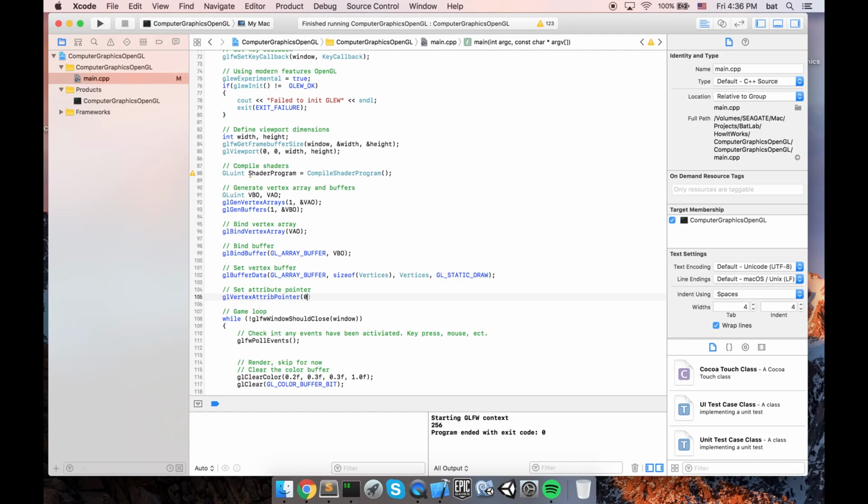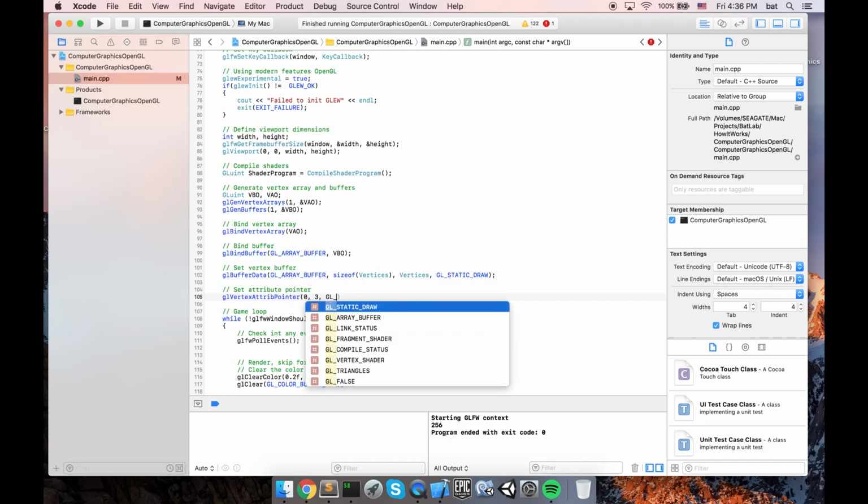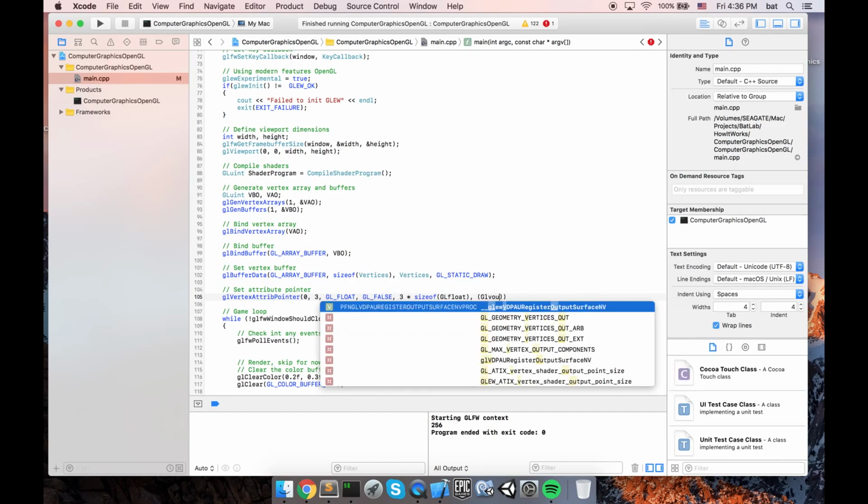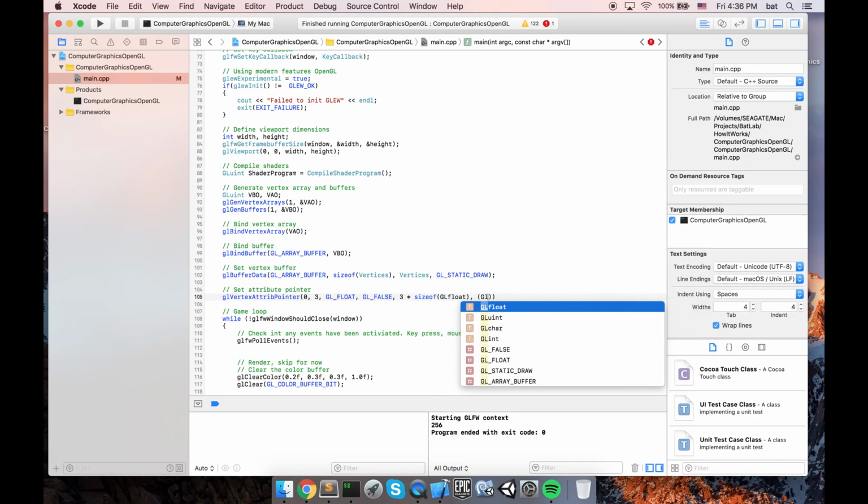Index 0, size of 3, GL float, GL false, 3 times size of GL float, and we need to put a pointer to the GL void.